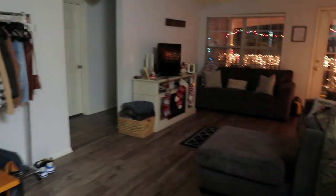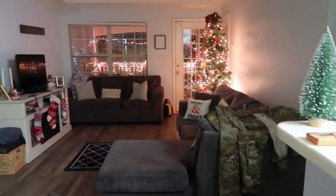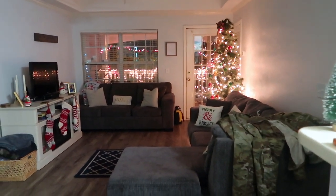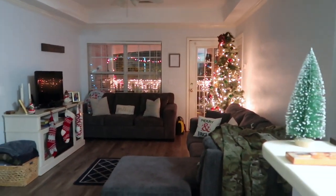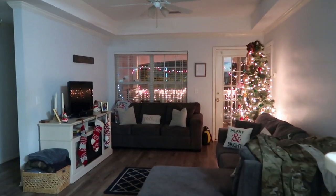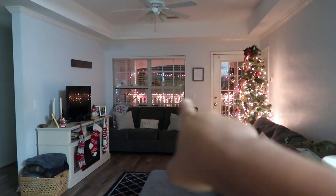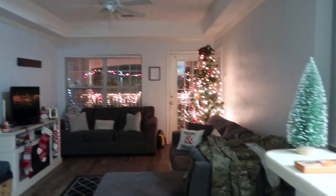Our Christmas lights are so cute. I love them. This doesn't give it justice. It looks so much better in person. I even like the new lights that we got. Kenny bought these, where did he get these? The white lights that are on the thing. What is this, the awning, whatever you call it. Where did he get those? From like a yard sale. He came home with those. I'm like, what the heck? All right, let me down this. I am so thirsty. If you're thirsty, it's too late. That's what they tell us in the army.